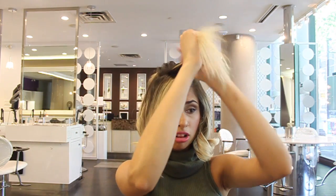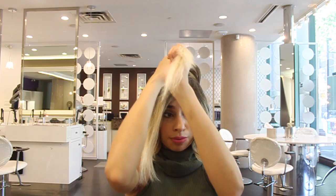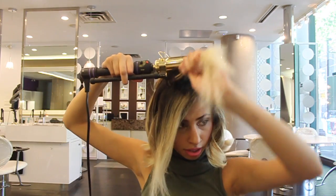And when you're directing all of this straight back, it gives you the option to part your hair wherever you want. You can part it in the middle, to the side. You can flip your hair and run your hands through your hair throughout the day, so you don't have to worry about a specific part.